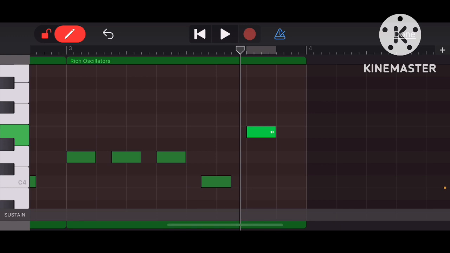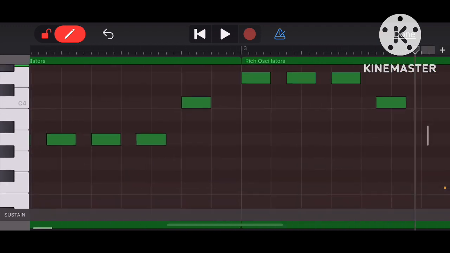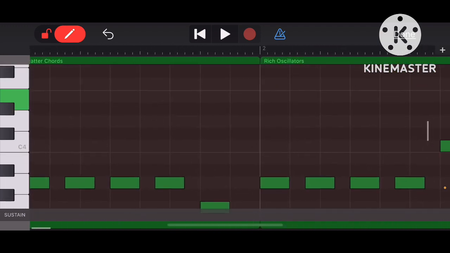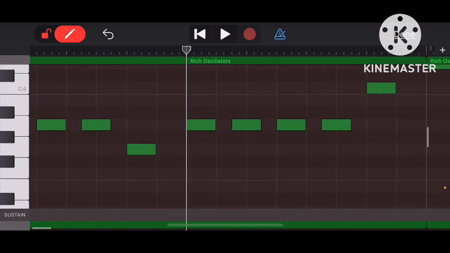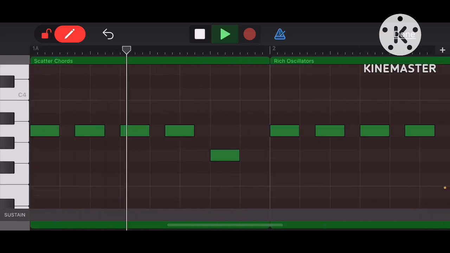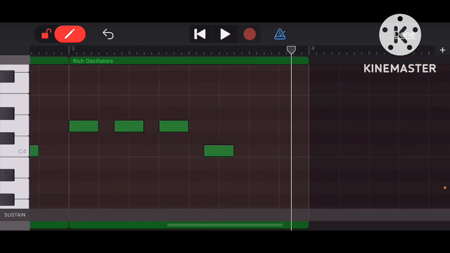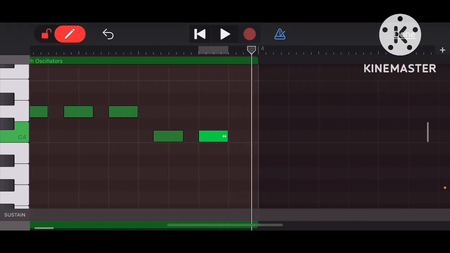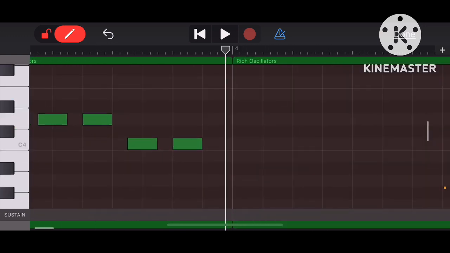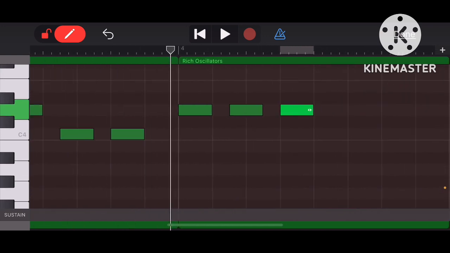So, look here. These two notes are completely different from this A right here. But if you look, that's an A minor chord that I've built slowly. It's not a chord yet, but that's the roots of it. Dun dun dun dun dun. Then we copy that measure. Dun dun dun dun dun.